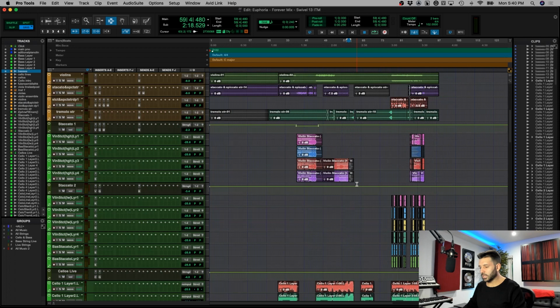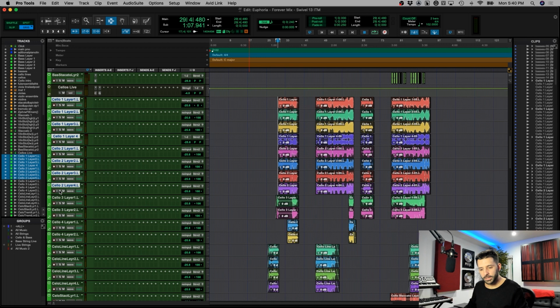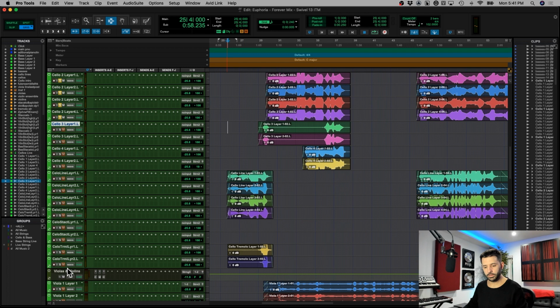So then we have these live cellos. And I will get to the vocals, I promise. We have these live cellos. Let's hear what they're doing. Let's actually work our way back a little bit. Here we go.